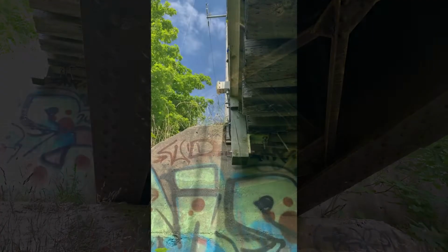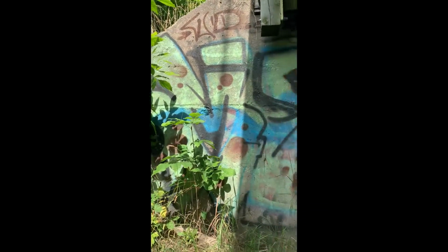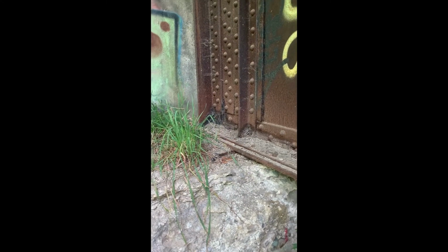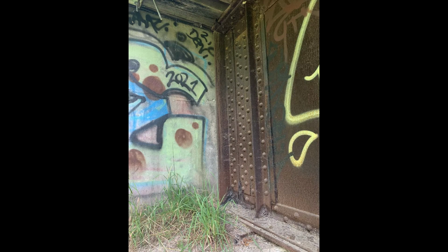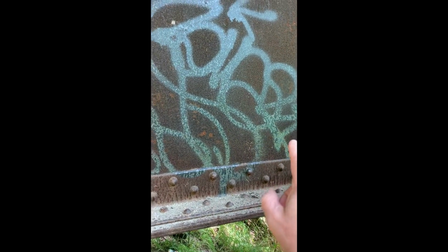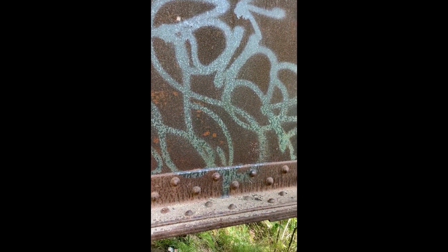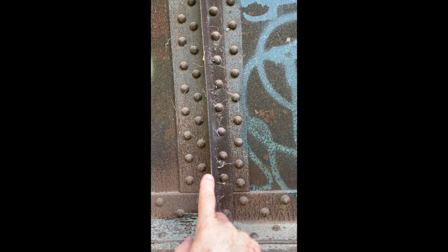Alright, so here I am at the footing. I managed to make it up here without killing myself. The height of this thing is about 6 feet. So let's see here, I'm 5'8" and I'm looking up. I'm saying, 6 feet, that's what we're looking at. The distance between each plate here to here is 60 inches. That's what I reckon about that. Yeah, 60 inches between those two.